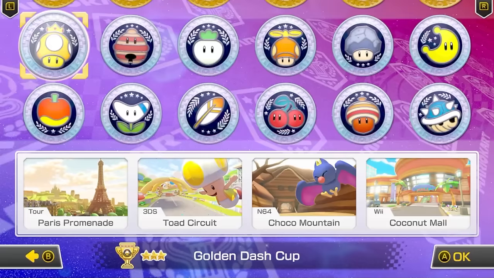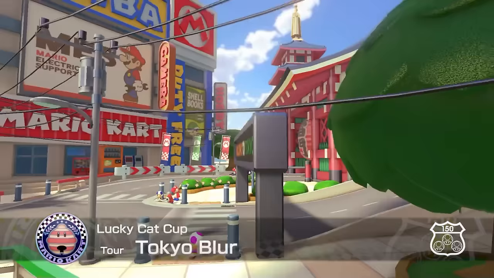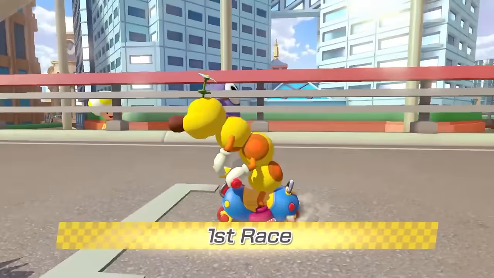On to the Lucky Cat Cup. It seems we're continuing the theme of starting with a city from the tour game, Tokyo Blur. I selected Wiggler as my racer, and man, just looking at him is making my back hurt.